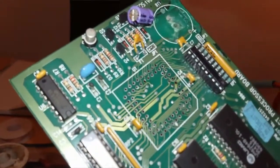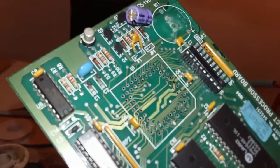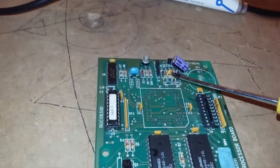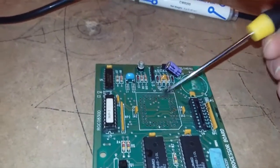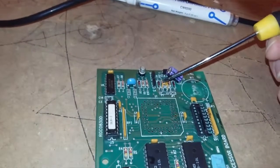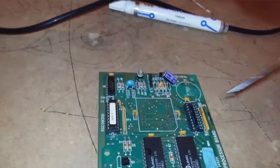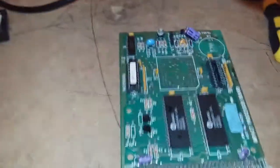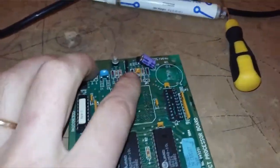Right. You see that thing there that looks like a capacitor but it says F1 under it? It ain't a capacitor. It's a fuse. That there is a ceramic fuse. And more often than not, if you've got battery damage and you're shorting things out, the fuse will blow. And then it doesn't matter if you do repair the whole card, it doesn't work anyway. So you've got to check that fuse. And the fuse in this one's good, so to get back on track.